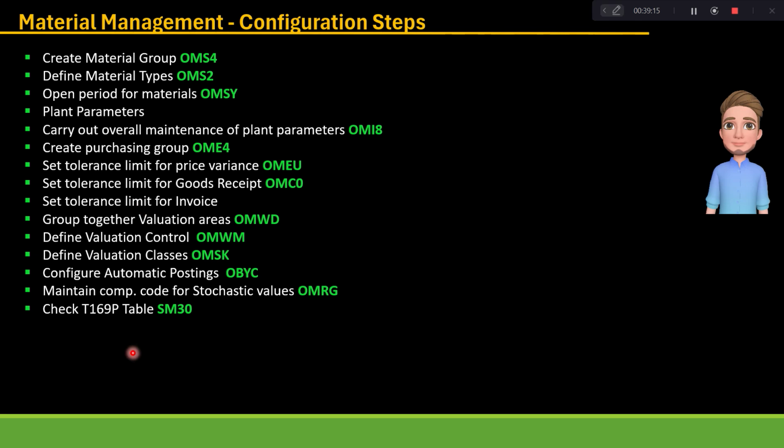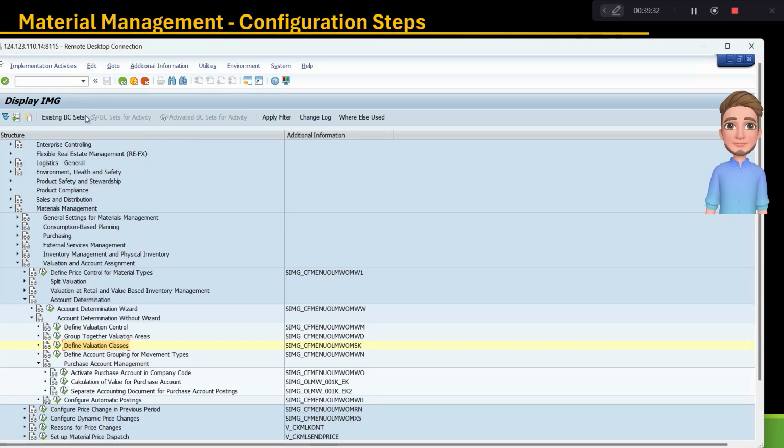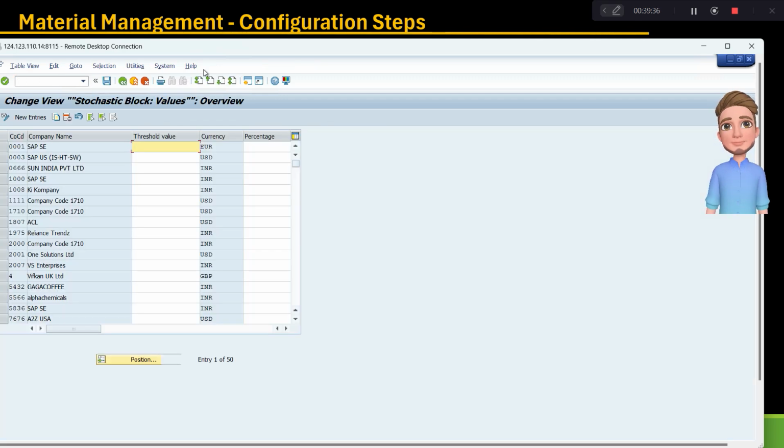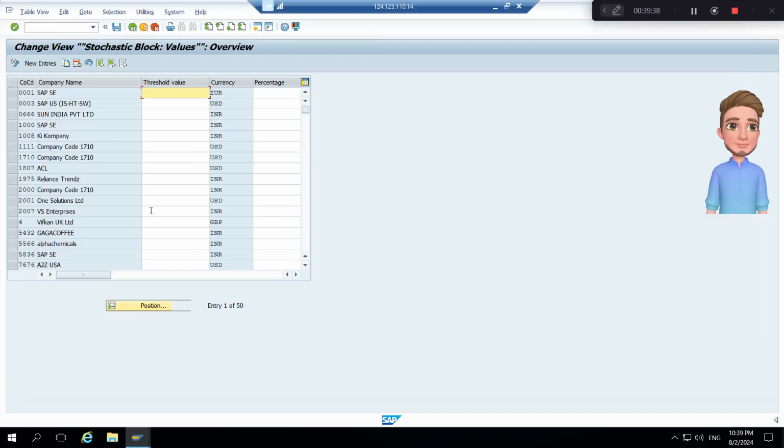Configure automatic postings. This we will do individually in the OBYC as and when we face difficulties. Let me enable the ledger and then come back and do it. Maintain company code for stochastic values. This we have to do directly in the OMRG T code. So I will go here, /n OMRG. This you can do either from SM30 or directly.